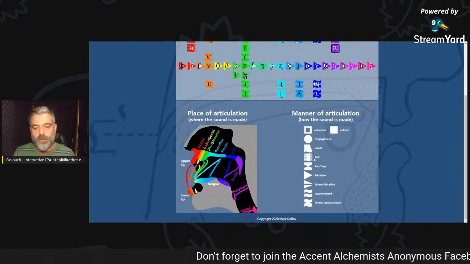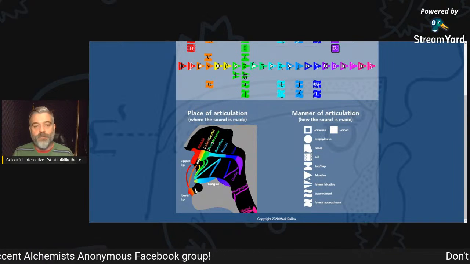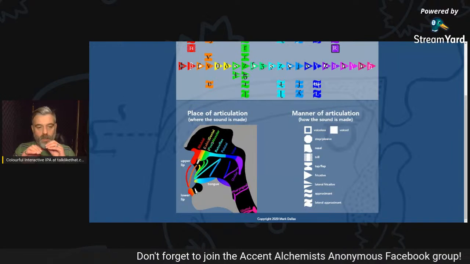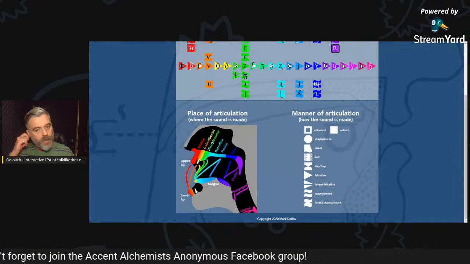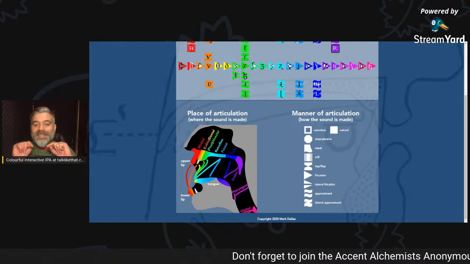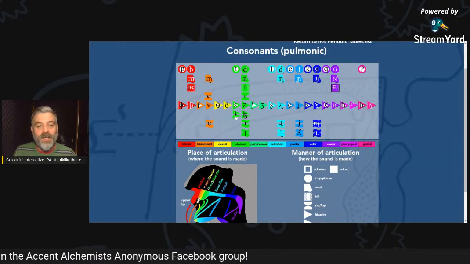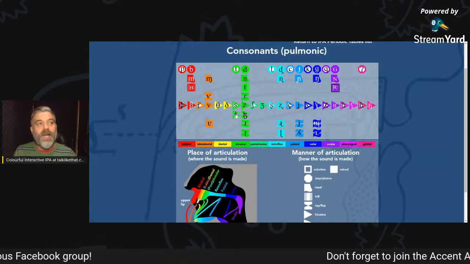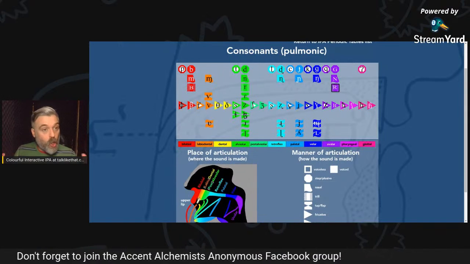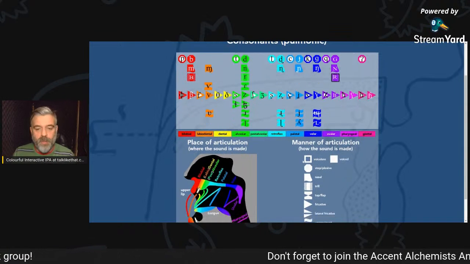So you can see these shapes are the manner of articulation, like I said. So fricative, where the sound is made by a restriction of the airflow and the air is pushing through. So that's the fricative sound. Lateral fricative means it's coming down the sides. That one there, as in Llandudno or Llanfair Pwllgwyngyll Gogogoch, which is the short version of that really, really long name in Wales. And they just made that up just to get more tourism going.